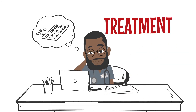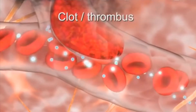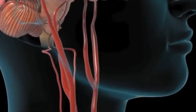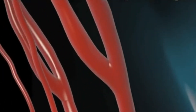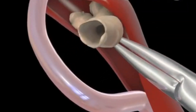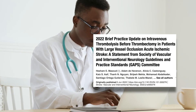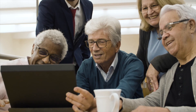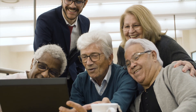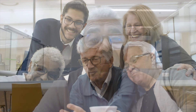Now, treatment. Treatment for ischemic stroke may include thrombolytics, which are clot-breaking or clot-busting drugs, endovascular surgery to physically remove the blockage, or a combination of both. In some cases, a stent may be placed in the artery to keep it open. The American Stroke Organization and European Stroke Organization both have extensive useful guidelines on thrombectomy. Recovery from ischemic stroke depends on the severity of the stroke and how much damage has been done to the brain. Some people may recover completely while others may have long-term disability.